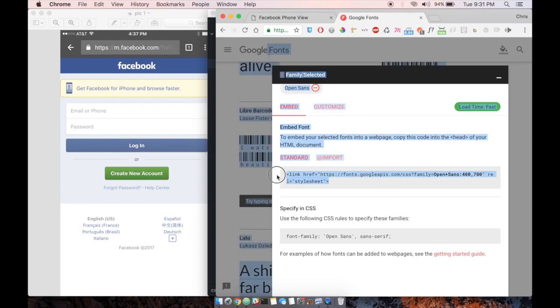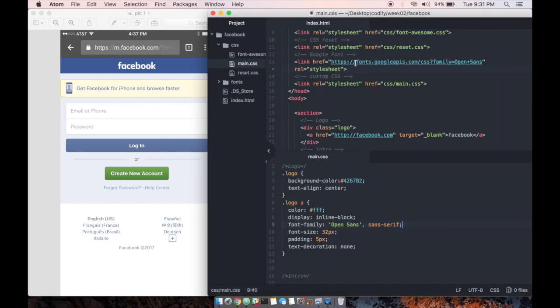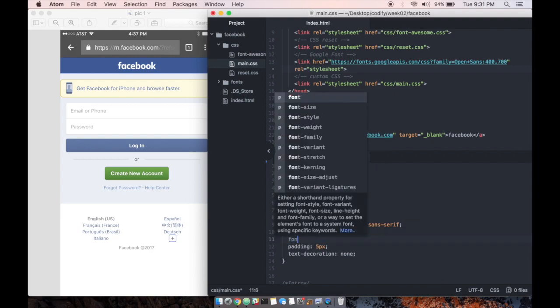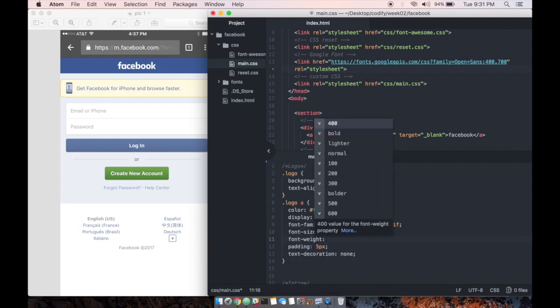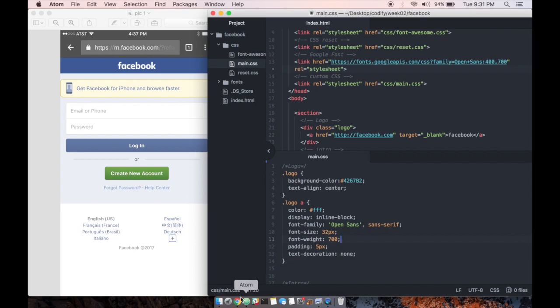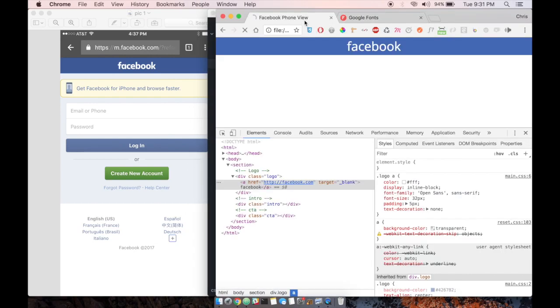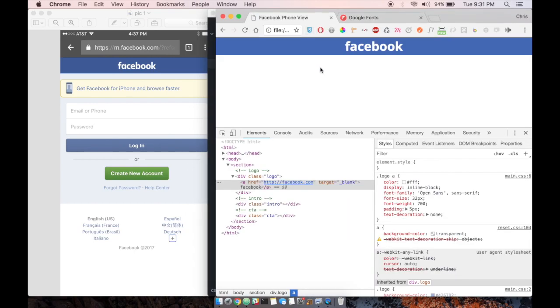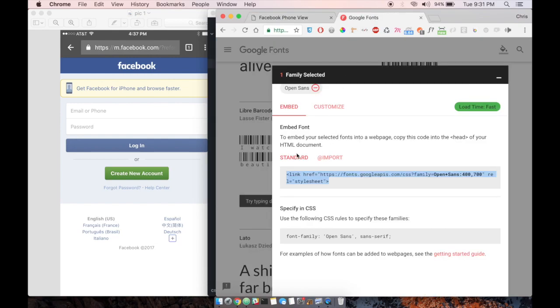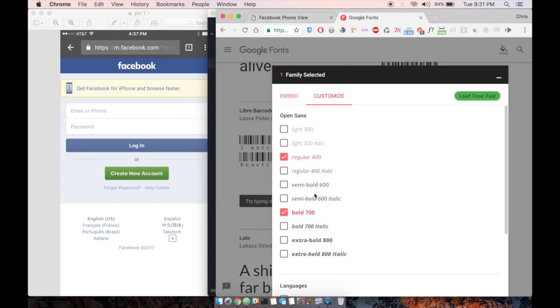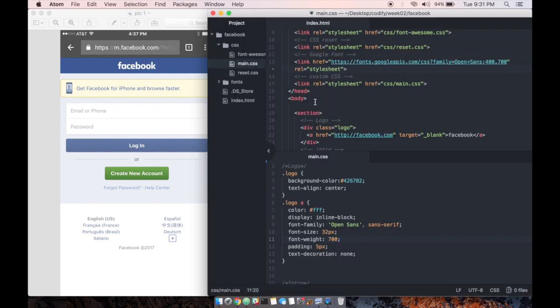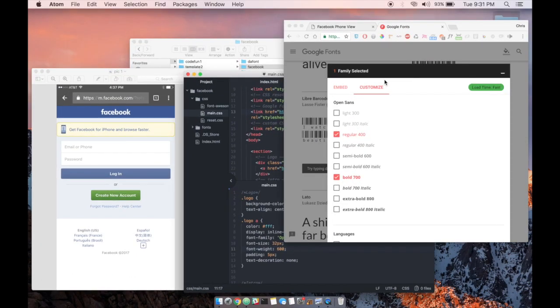Okay, and here's the updated link. We'll try to override that in our HTML. And then in our CSS, we'll try adding the additional font weight. So we included 700, so that's one we can use. And if we test it out, it looks a little too thick to me. So let's try the 600. I'm just going to update the file path here, change it from 7 to 6. And then in my CSS, 7 to 6.